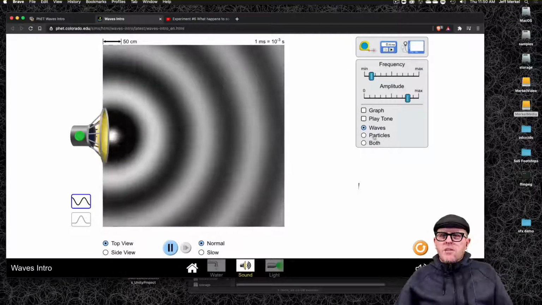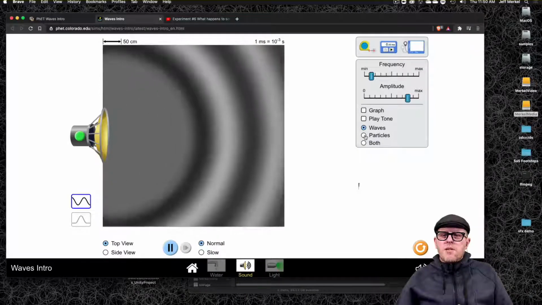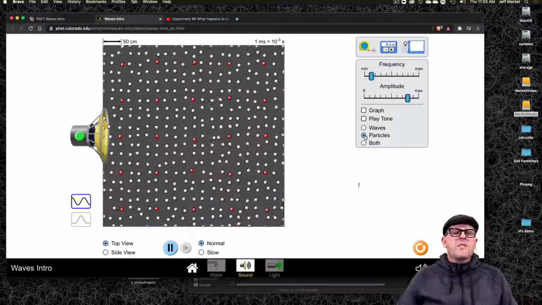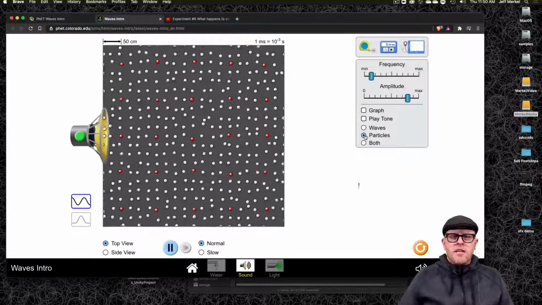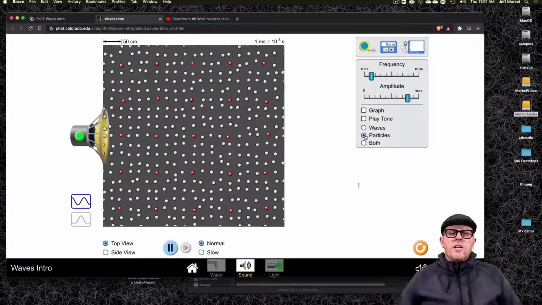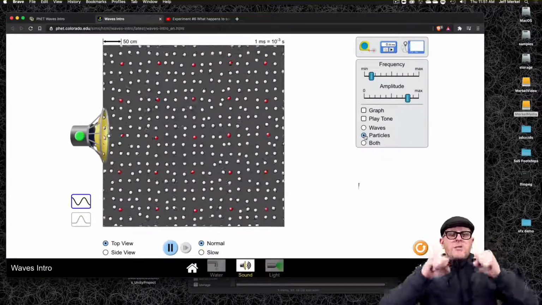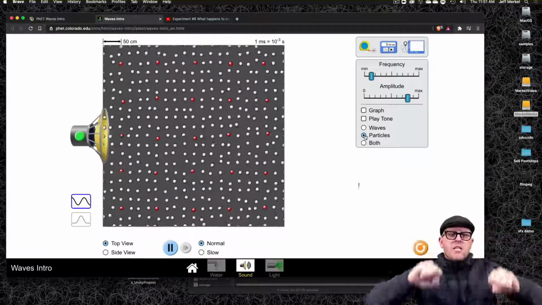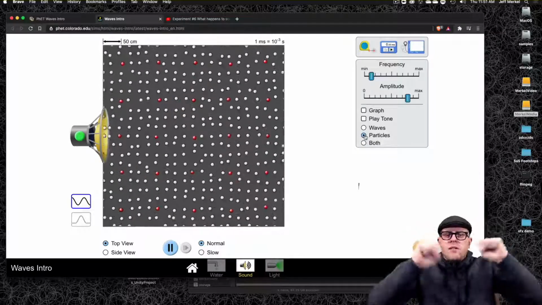If I change this to particles, let's stop this for a moment. I'm going to switch this over to particles so we can see them a little bit easier. In this case, what we're looking at is the air molecules. We'll pretend these air molecules are hitting their equilibrium position right here. As they start to settle down, in the real world, they actually always do continue wiggling. That's what heat is. Heat is the vibrational energy of this. So if they're hot, they're vibrating really fast, and if they're cold, they're vibrating really slow.